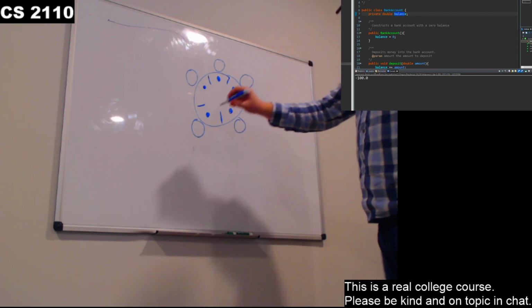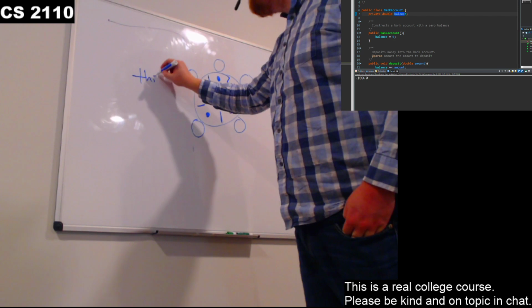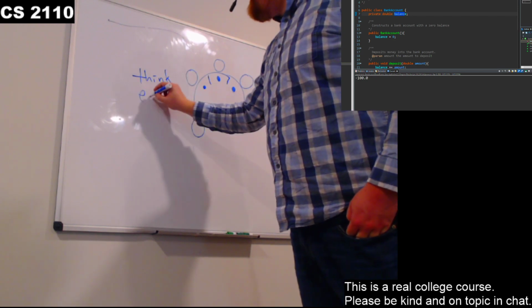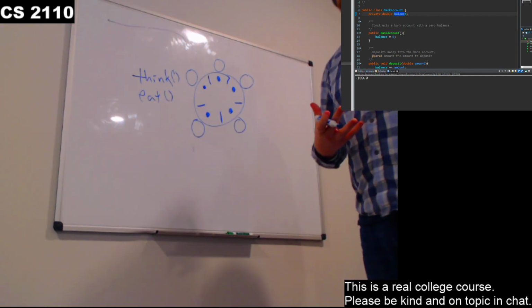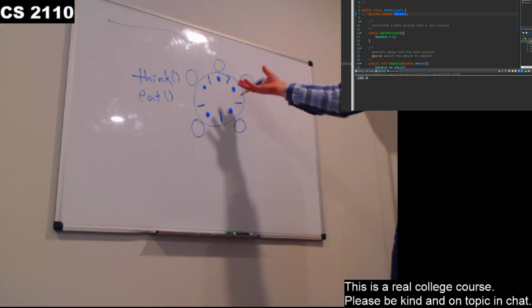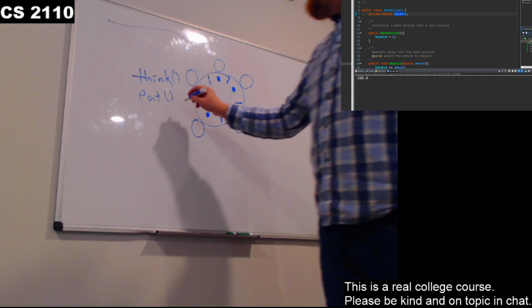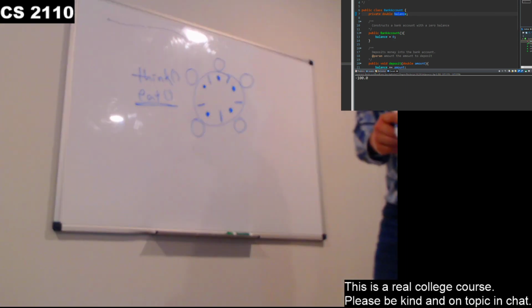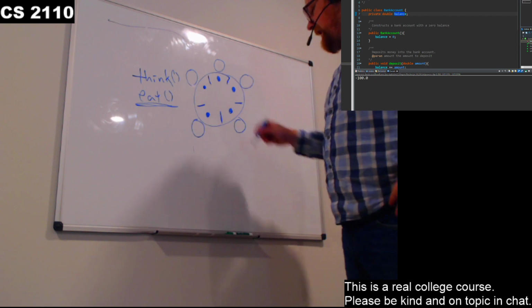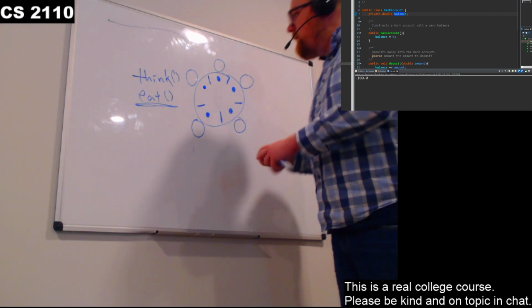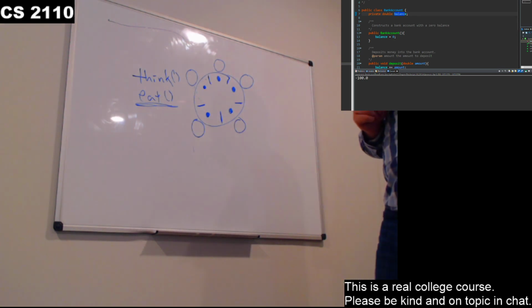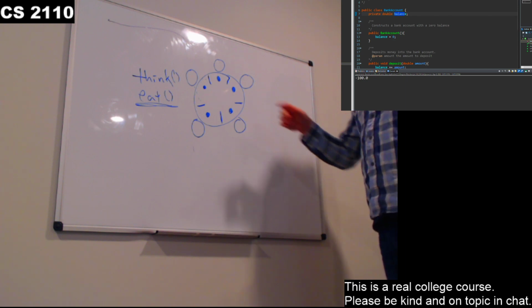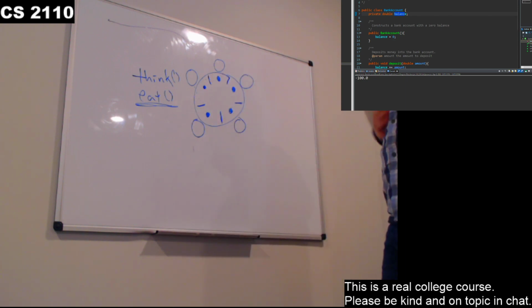The philosophers do two things. They think and they eat. Now, the philosopher doesn't need any resources to think. They can just think all on their own. But they do need resources to eat. Specifically, this philosopher, and I'll switch to green here for a second, needs both chopsticks to be able to eat. So this philosopher needs both chopsticks to be able to eat.